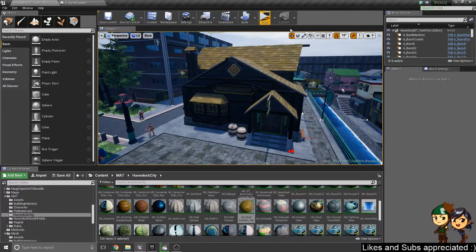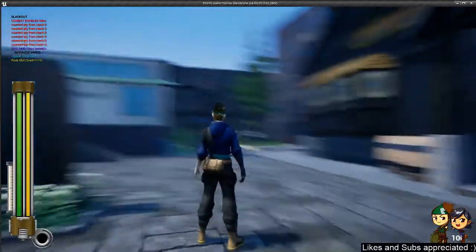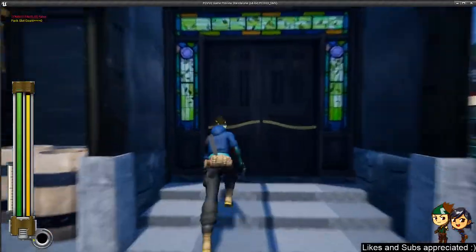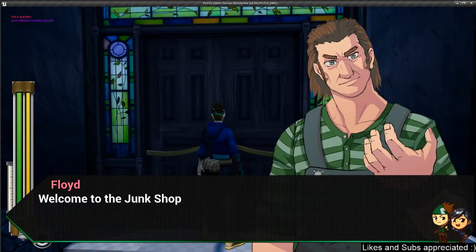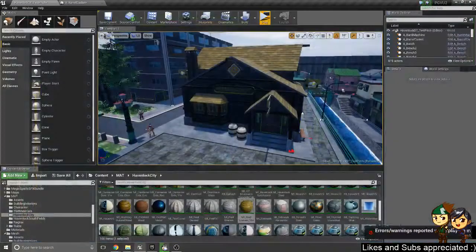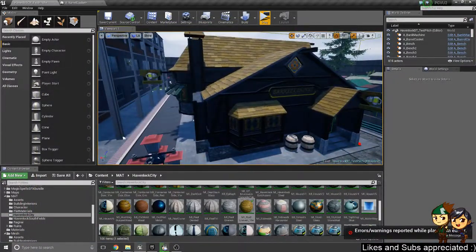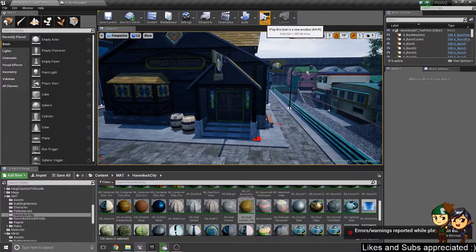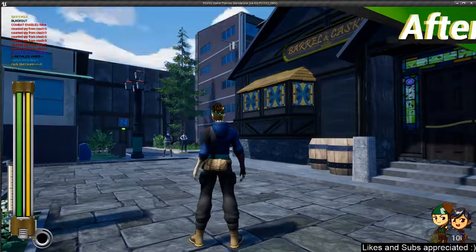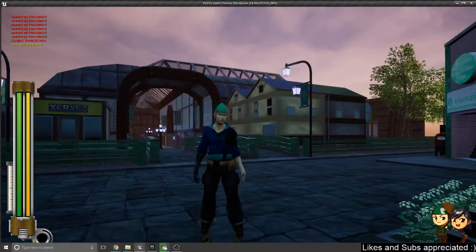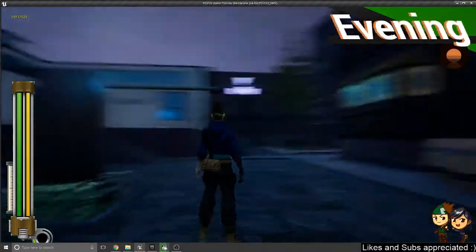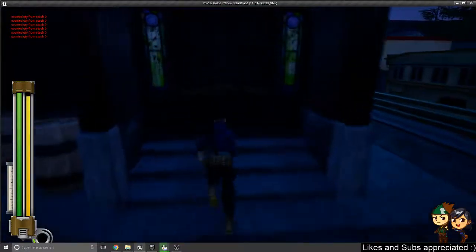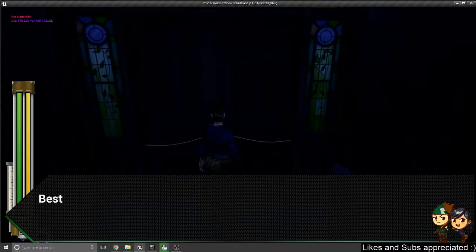Okay, so we have these two sections here. Right now that's our interaction. It doesn't make any sense. We have to remember that's because we pulled it from the junk shop. And currently, I believe if we transition our level to a nighttime scene, the shop is closed.